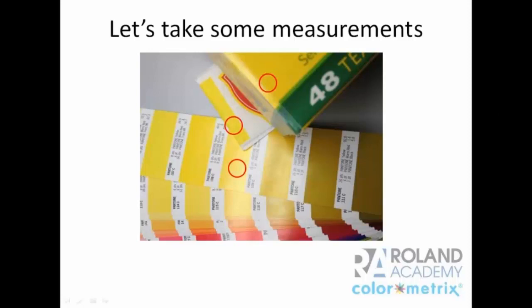But before we do, these are the actual samples that we're going to measure. With all the knowledge that you just learned about delta E, how big of a delta E difference do you think there is between the swatch book and, really, all three of these samples? If we call the swatch book the standard and take either the tea bag or the tea box, how large a delta E difference do you think we have? So let me launch that poll for you.